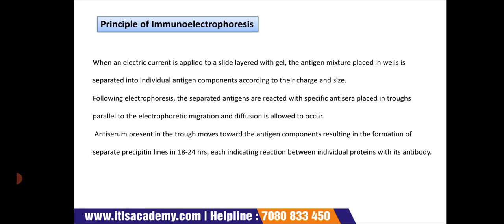Now moving to the principle of immunoelectrophoresis. When an electric current is applied to a slide layered with gel, the antigen mixture placed in the well gets separated into individual antigen components according to charge and size. Following electrophoresis, the antigens are reacted with specific antisera placed in the trough, and diffusion is allowed to occur parallel to the electrophoretic migration.